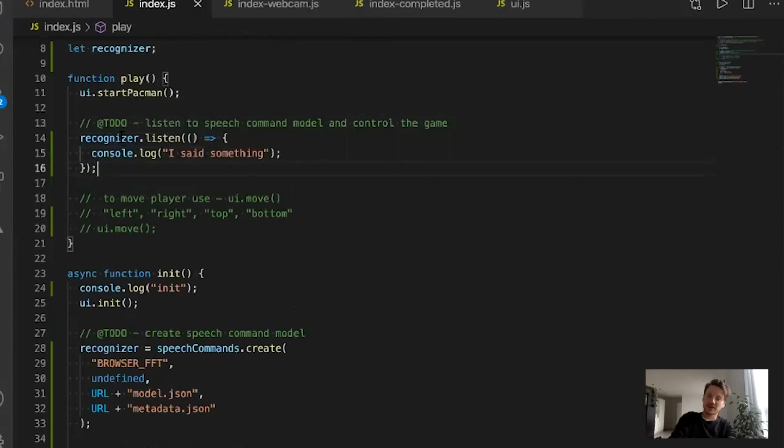So we have a recognizer, which contains the results of the trained model that we've made with the create method of speech commands. Then we have a listen method, and the first argument is the callback that you get every time you say something.